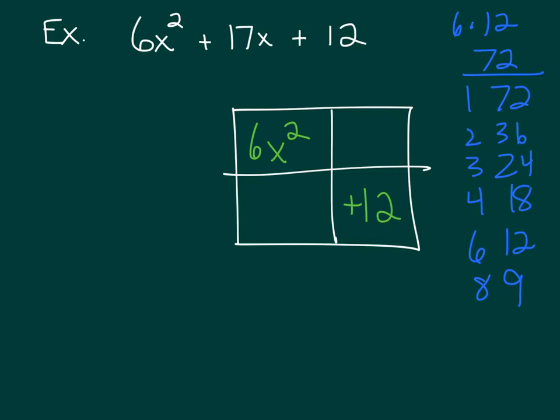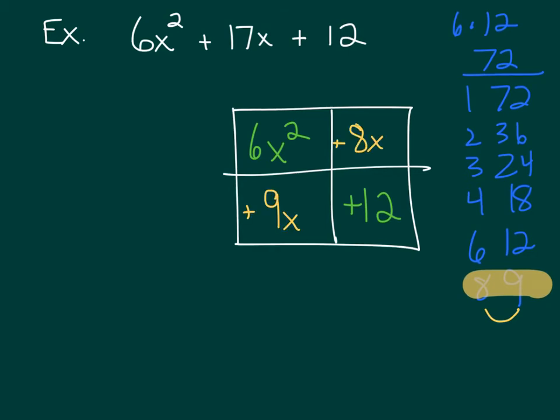Okay, so here are the factors. And as you can see, 8 times 9 equals 72. So then once I get to 9 times 8 equals 72, I have looped around. Okay, so I know that I'm done with the list of factors. So I'm looking for which pair, when added together, is going to give me a 17x. Well, there's only one pair, and both of them have to be positive, because you see here I have a positive and positive. There's only one pair that's going to get that job done, which is my 8 and 9. So I'm going to place those in my boxes.